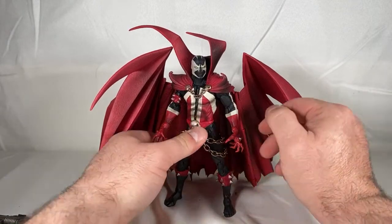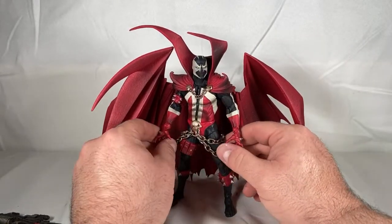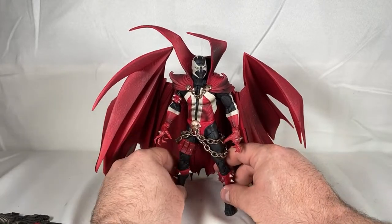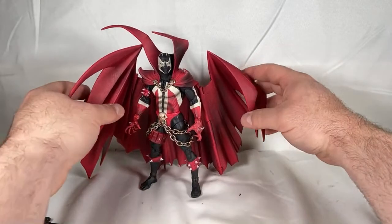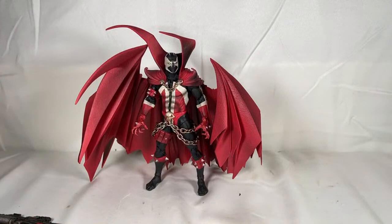I just don't have those gripes that I usually have going into any type of figure, especially some specialty items. Even third-party Transformers, God knows I love them, but they have their issues when you first get them, you know.